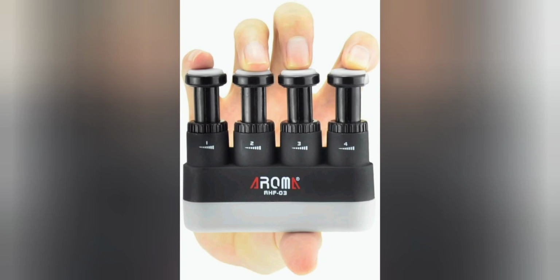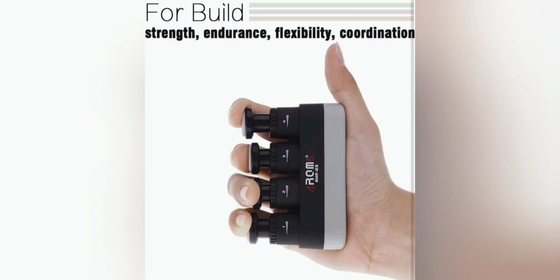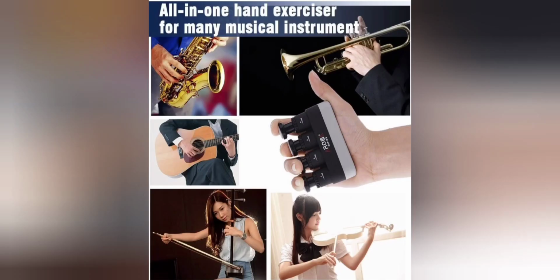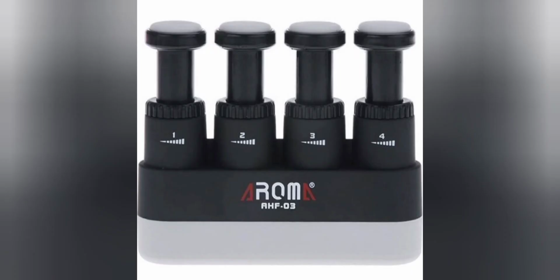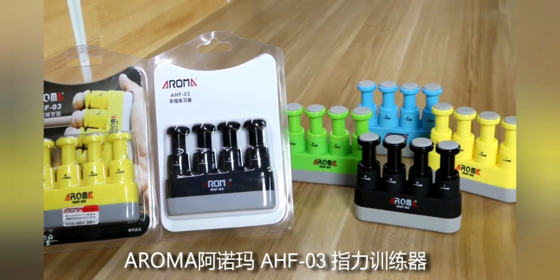Next item on the list is the adjustable hand grip exerciser for guitar, piano, trigger finger training, arthritis therapy, and grip rock climbing. This all-in-one hand exerciser is specifically designed for many musical instruments and can also be used for finger strength exercise in daily life.